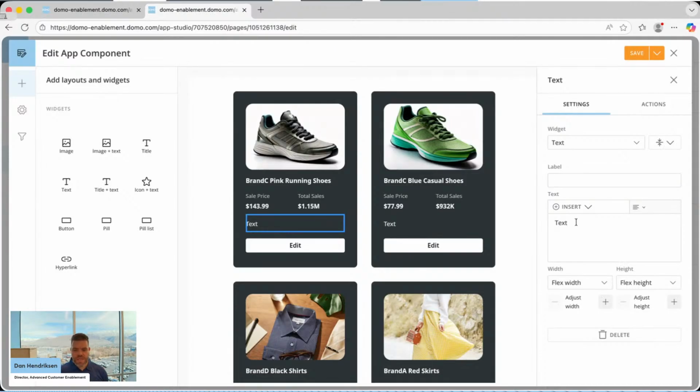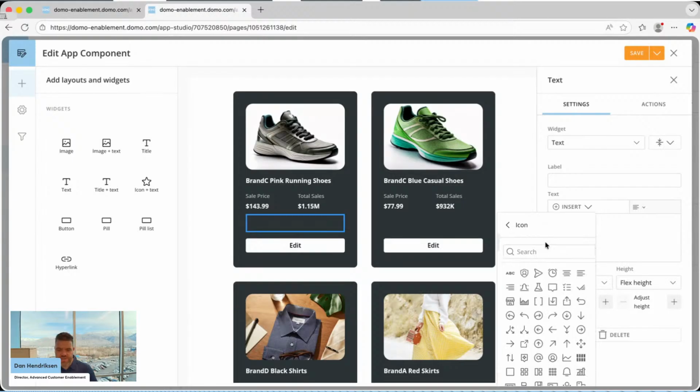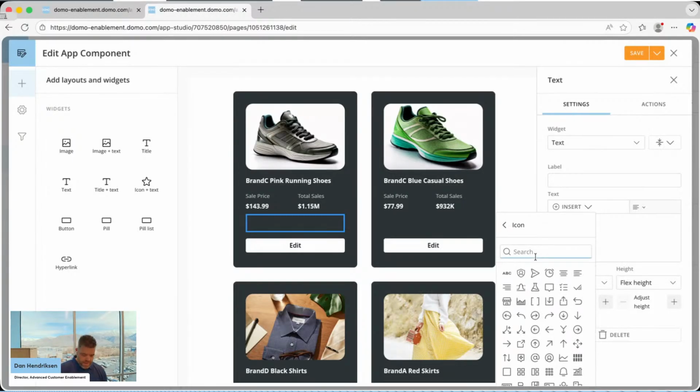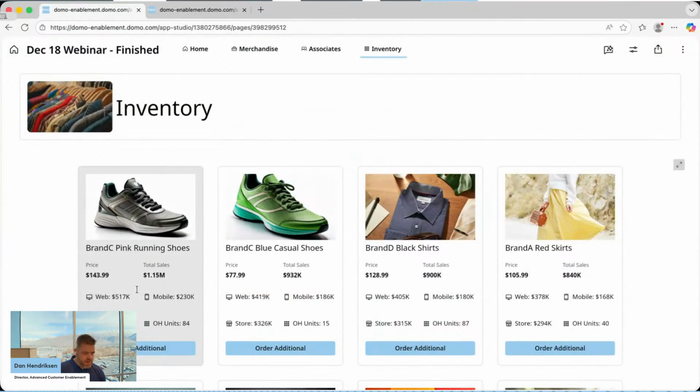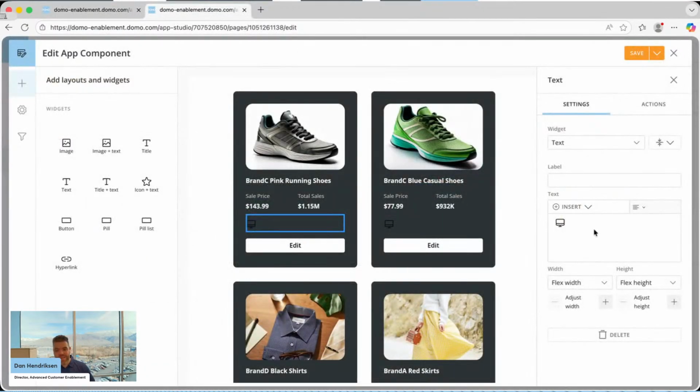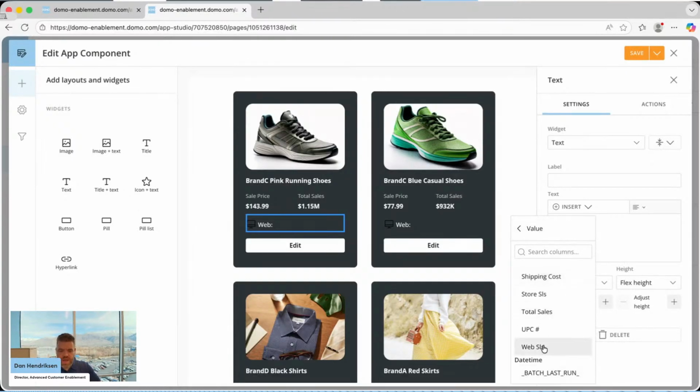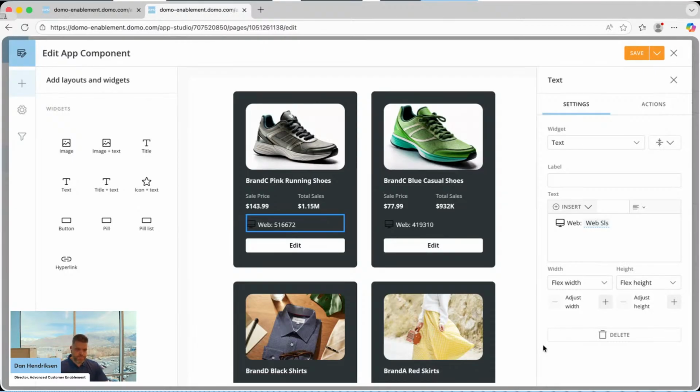I just put everything in the text, but you can insert icons in here. So I inserted an icon. In the case of web, I think I chose this one called computer. Does that look right? Yeah, computer. And then again, like we did before, I intertwined this with text. So computer, the word web, and then the ability to insert a value. And you can see we've got web sales.